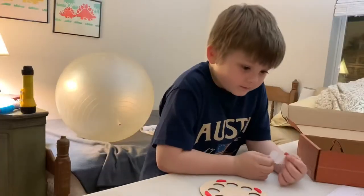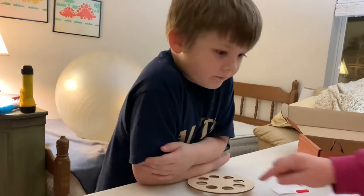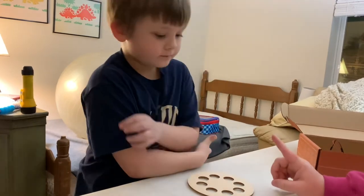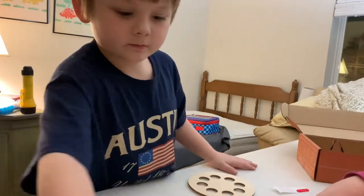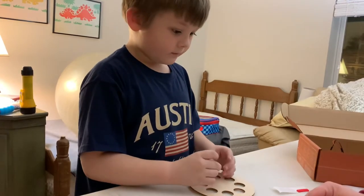Flip the disc over and find the etched circle in the middle of the disc. This is the etched circle in the middle of the disc. See it? Where are we going to put that? Find the gear. Oh, and turn it here? Mm-hmm. Find the gear and turn it so the bump is facing up. This one? So that the bump is facing up.